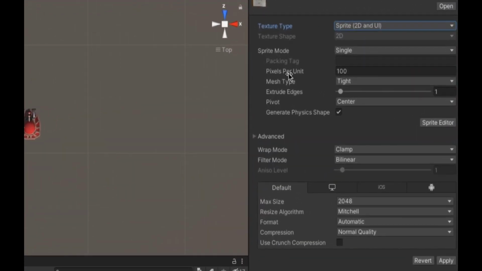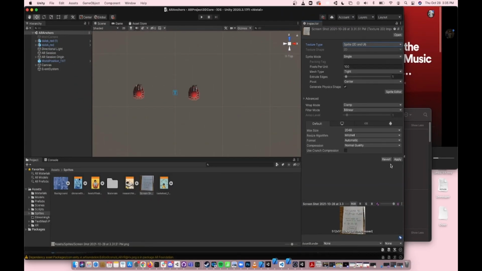and there's a pixels per unit, which is about 100 to 1. This pixel to unit ratio is just kind of what scale everything is. And we're going to be able to play with this and change the scales around, but basically you do apply here. And okay, it gives me a little bit of an error, but let's see. Okay, but it did turn into a sprite.